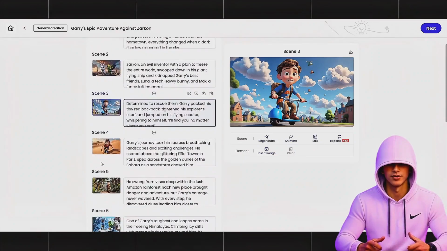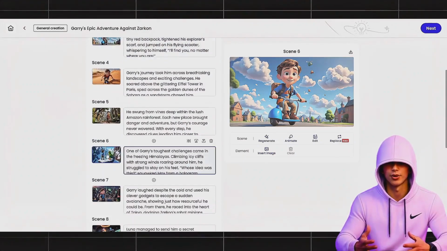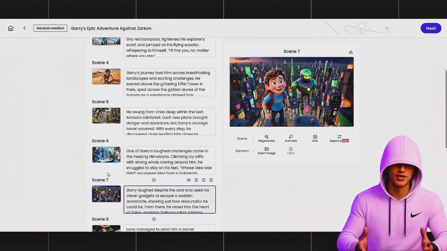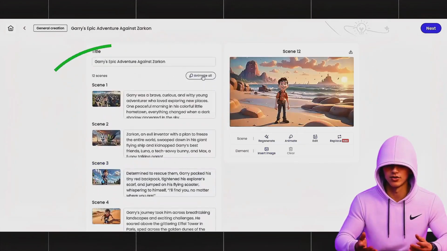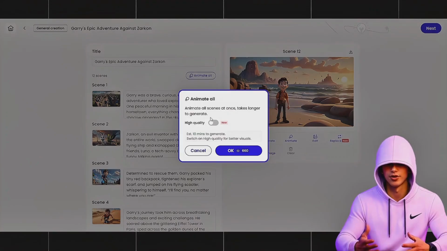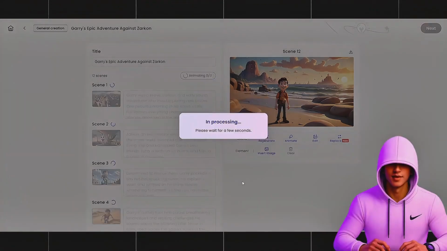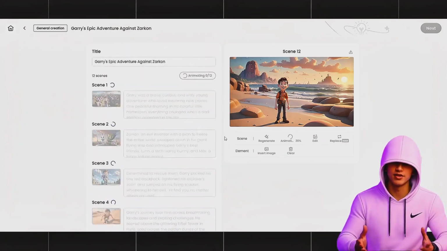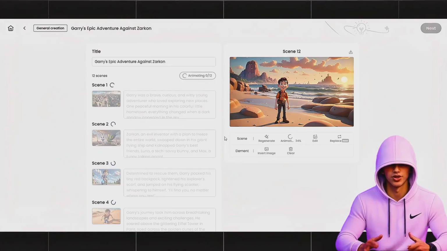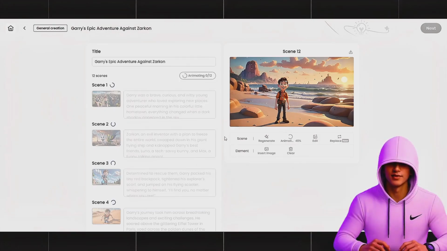And it's done. As you can see, we have 12 scenes. Each scene can be edited or the image can be replaced. Right now, our images are static, but to create a fully animated video, we click Animate All. After that, we wait a little longer until all 12 images are animated. My story is about a boy named Gary, who goes on an adventure to rescue his friends. It's a long but fun journey, a short animated movie with a positive storyline. Later, we'll also generate a 2D cartoon in a shorts format, but we'll get to that later.